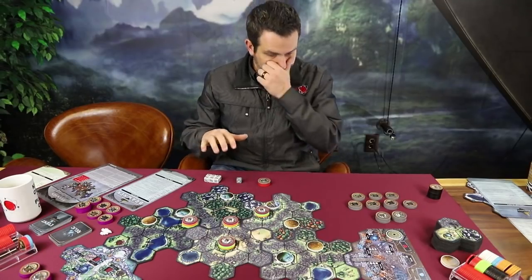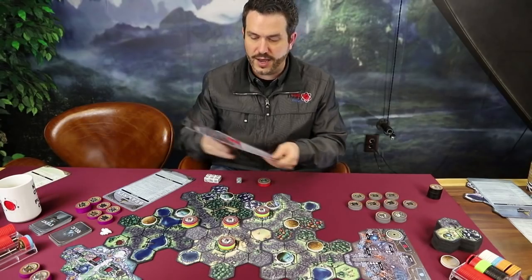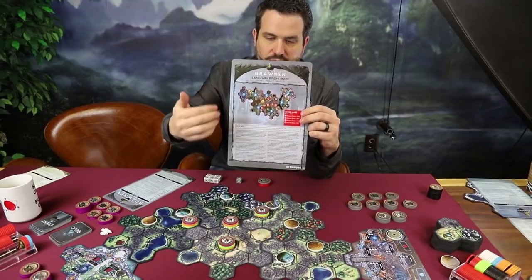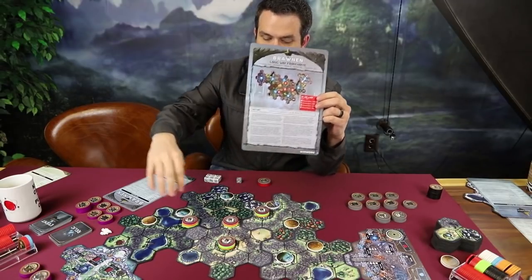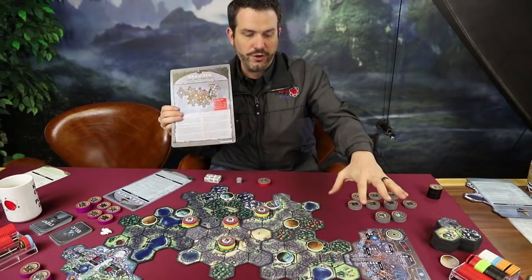We have a board that is, I think we said this in the last video, semi-complete. This is how the scenario defines this map. So we have the Brawnen, and we have a diagram that shows you exactly which pieces go where. We have Brawnen over here.